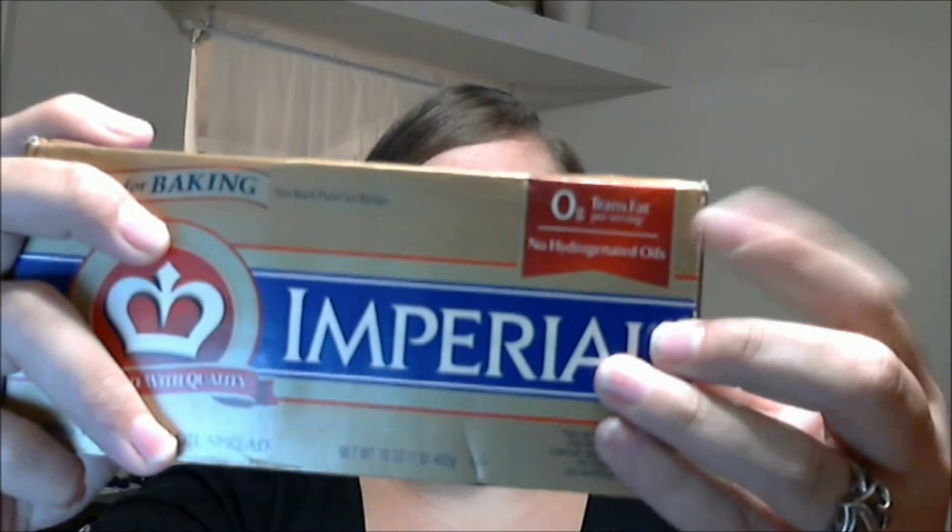The part that is interesting to this product, though, is that it is marked as a 0% trans fat product. How can they possibly mark it as a 0% trans fat product when there are mono and diglycerides? Well, it's because of that little word, lipids. Those products are not lipids. Therefore, the FDA's regulation made in 2006 does not require them to be marked as a trans fat, even though the likelihood is that they are a trans fat.